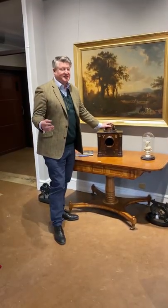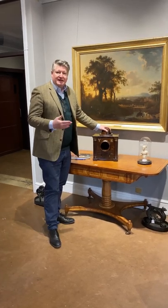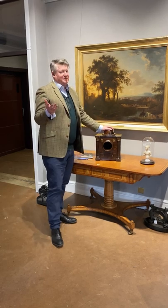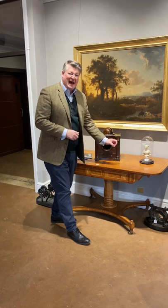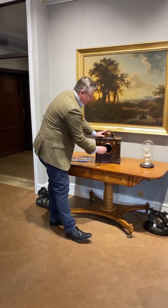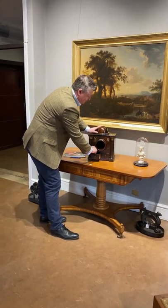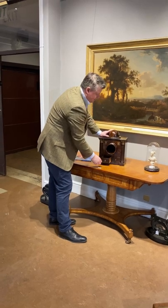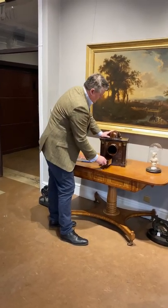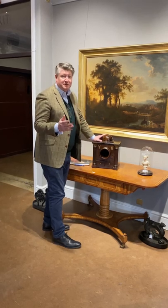The wonderful thing about auctions like these is the nature of objects that turn up. This is an original club ballot box from the early 19th century. When clubs were electing new members, every member would have an opportunity to vote on the eligibility of the incoming member. Beside this would be a small jar with black and white balls. You would go into the ballot room, pick a black or white ball, and put it to yes or no — Y or N. Inside there's a small internal divider and you'd pop it to the left or to the right. At the end of voting, the drawers would be opened and if they were full of white balls, you were in. But if they contained black balls, you were out. And that's where the term 'blackballed' comes from — a popular term before the use of 'boycott'.